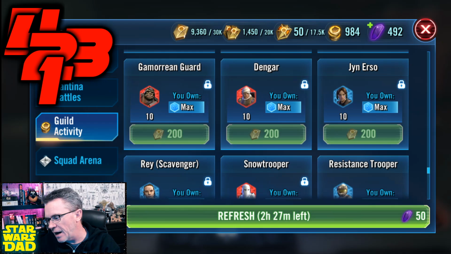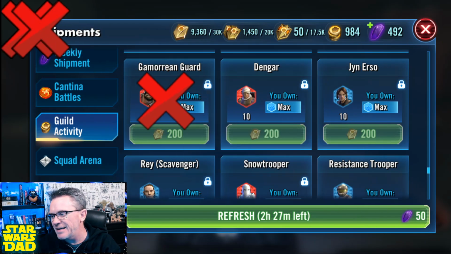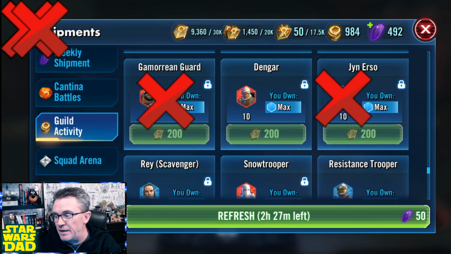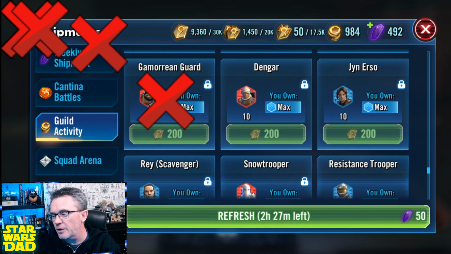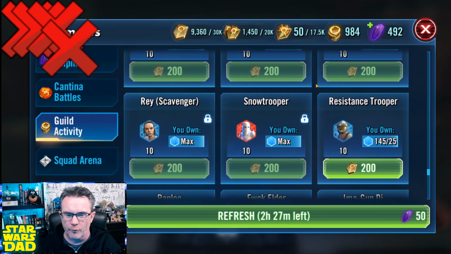The others here, I'm just going to say Gammo. If you're going for Jabba, you're going to need Gammo. And if you're going for Profundity, you'll need Jyn Erso. But generally speaking, early in the game, you can wait a little bit on them. You don't need them right away.